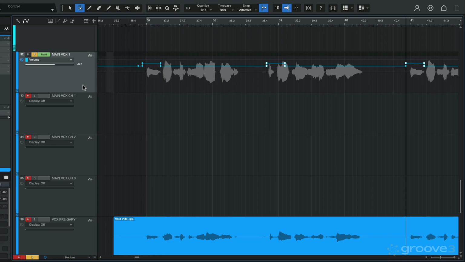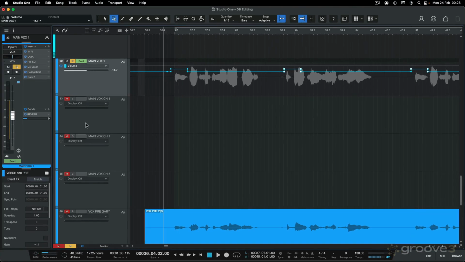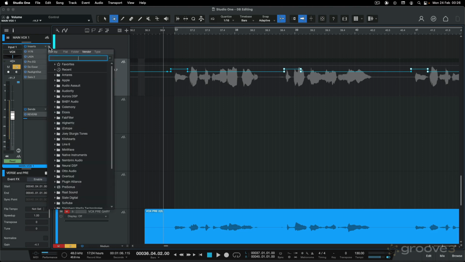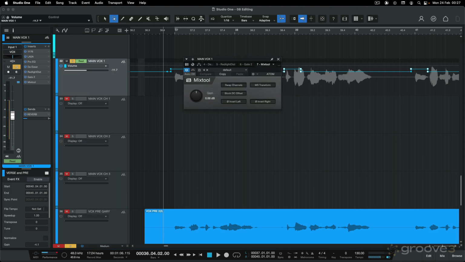But as you can see, it's a bit cumbersome just quickly going in there and drawing in those node points. Now, another thing that I don't like about automating like this is if you just take a look here at my volume over here. Now I've got that change in volume, but if I go over here, let's say I just want to adjust the overall level of this track, I need to go up over here. It's going to jump back to that previous automation because I've written in that automation and it's reading back the changes over here. Now, if I want to do a volume increase across that whole track, I'd probably have to go over here, jump for the mix tool, and then use this to gain everything up on that track.